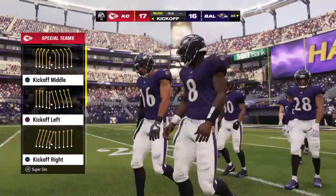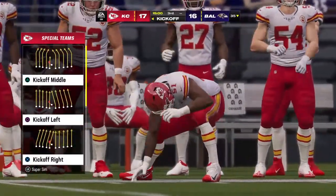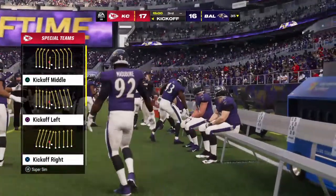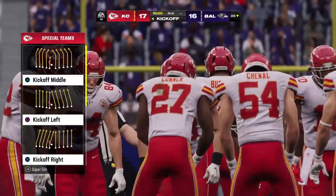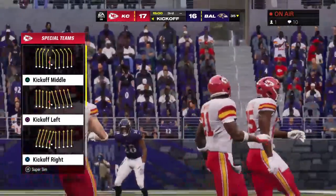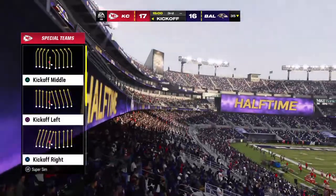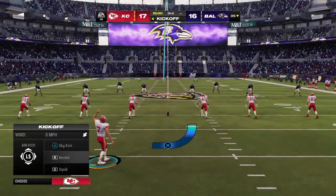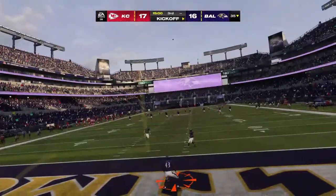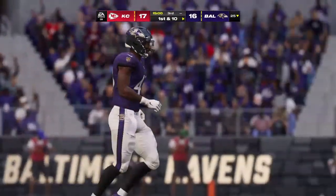Okay, Coach. Yeah, adjustments likely going to play a big role in this third quarter in what's been a tight contest so far. The Ravens set to receive the football, trailing here as we resume action in the third quarter. No run back here to begin the half, and we will start at the 25-yard line.